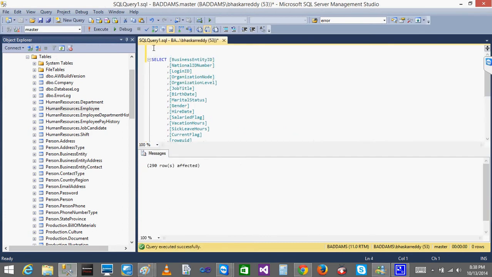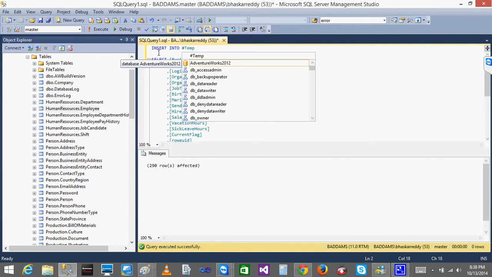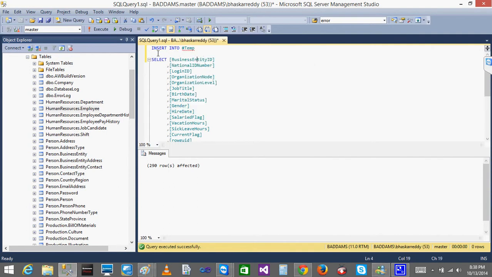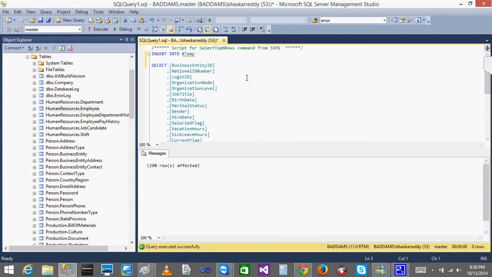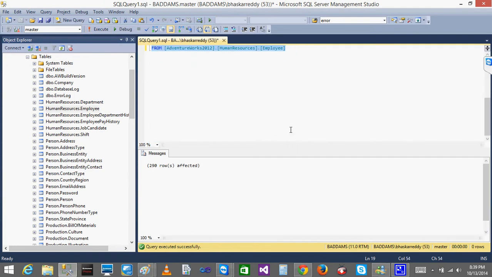Now I will be inserting again into temp. I am going to explain the insert command. I think I didn't cover this topic yet, so I will be covering it. Because in insert into I have given select star from, those records will automatically be inserted, 290 each time. It will keep on inserting. Now instead, I will just select star from temp.